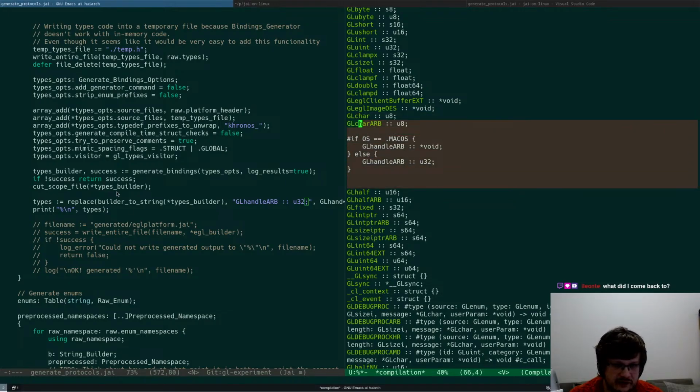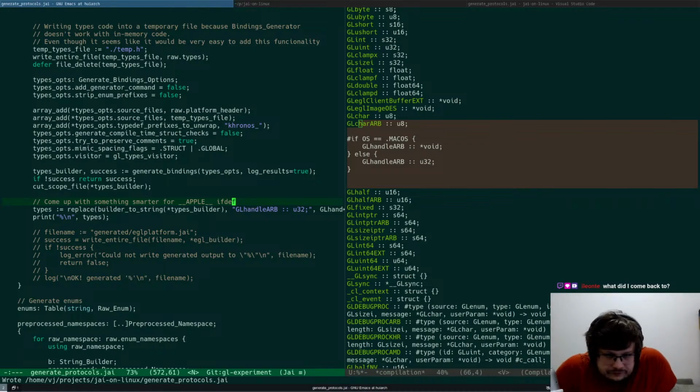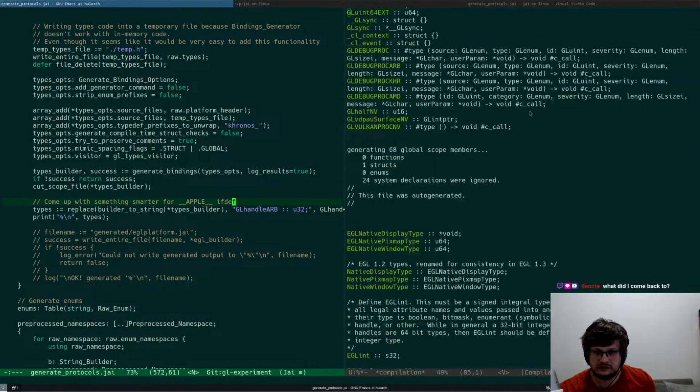I guess it's fine for now, right? So come up with something smarter for Apple ifdef later. I guess that's it. It works now.